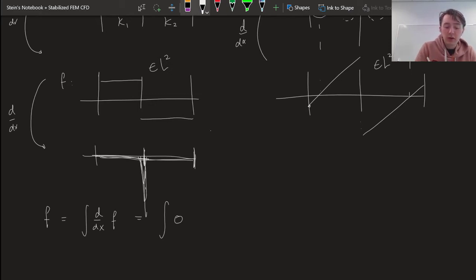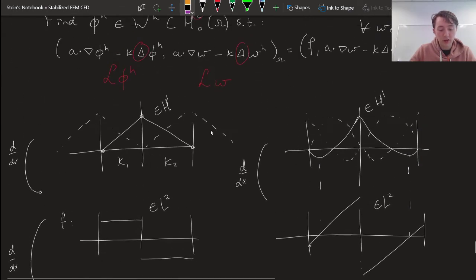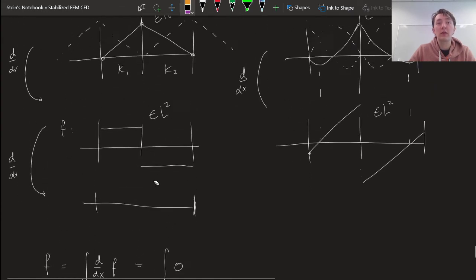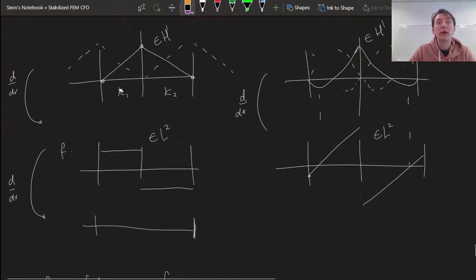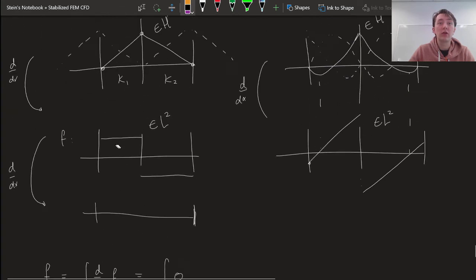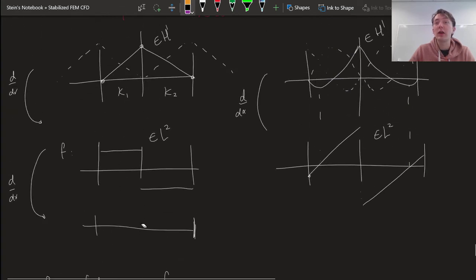So that is something that we're not allowed to do, not in a direct sense. If we want to somehow take second derivatives of this function, then we can. That's, I think, the main conclusion that I want to make here. If you want to take second derivatives of this function, then that's not going to be equal to 0, because that doesn't satisfy this relation. So you somehow have to take into account some additional contribution on the boundary.